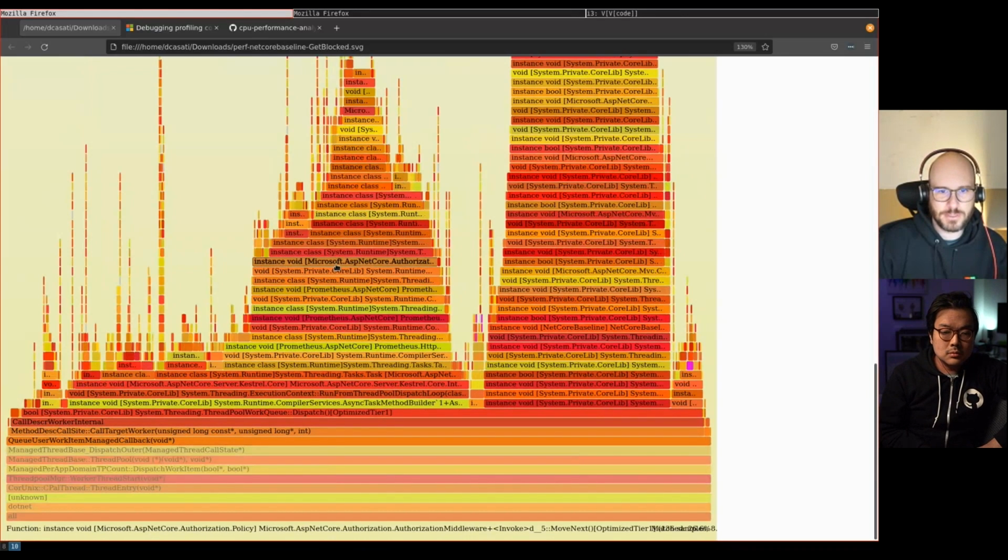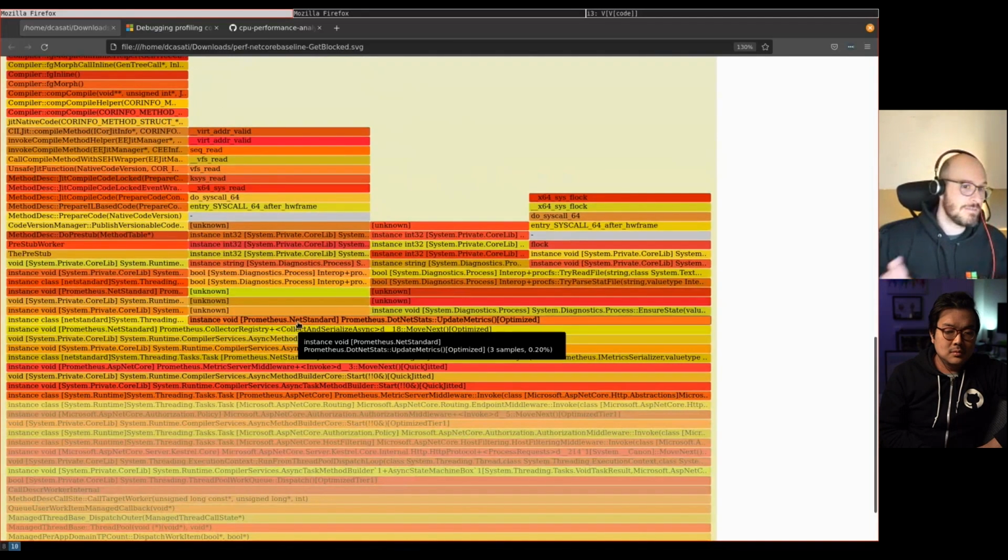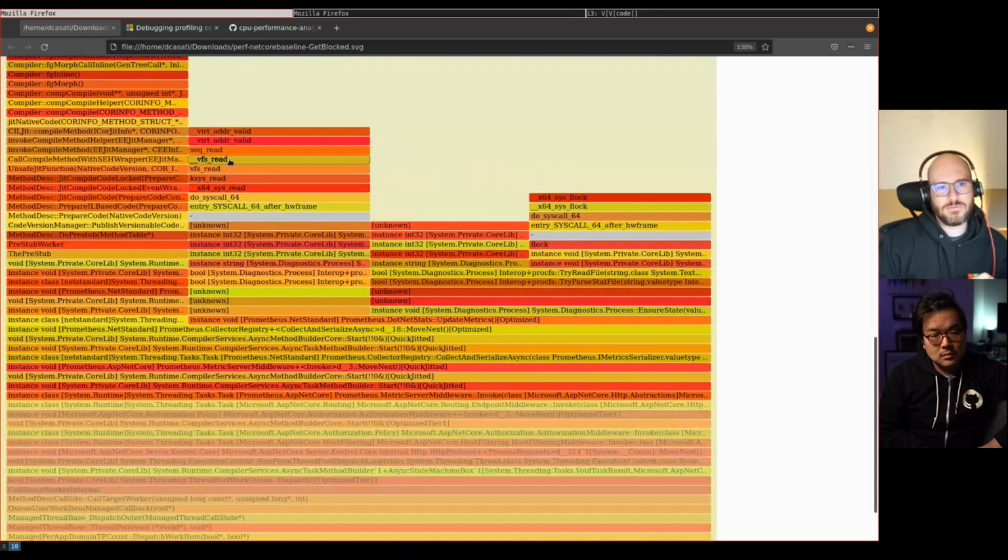Of course, some of them are pretty clear. If you go up here, even these little pillars that we have can expand, and in them you probably see both side by side. You would see things like Prometheus, which is something we've added to the .NET source code. But then you can also see things like VFS being read, and that's on the Linux kernel. You're tapping into the virtual file system, or calling out to the TCP/IP stack and things like that. So you might have both.